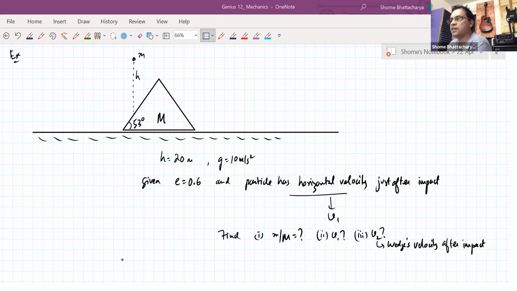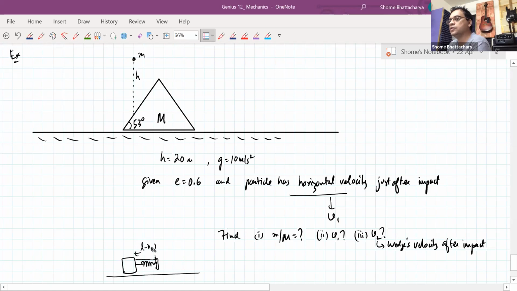Suppose I have a block like this, and I have a spring attached to the block, but also attached to the spring is a thread. There's a plate attached to the spring and a thread is attached to that, which is keeping the spring in a compressed state right now. So this is at L minus X naught. And this system is at rest.